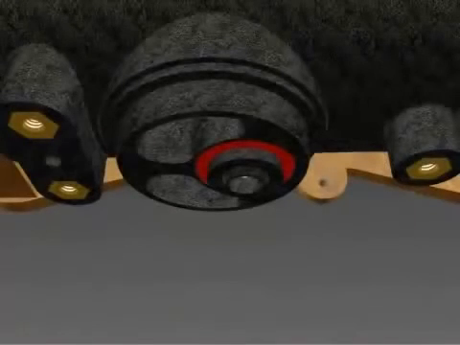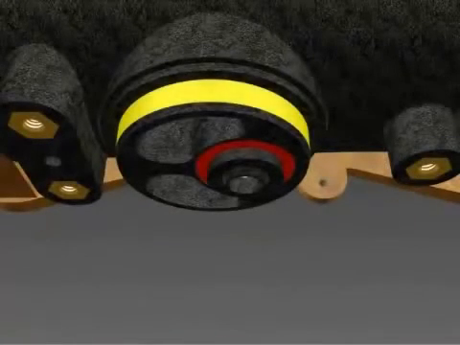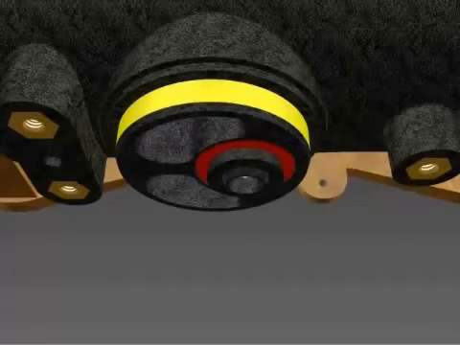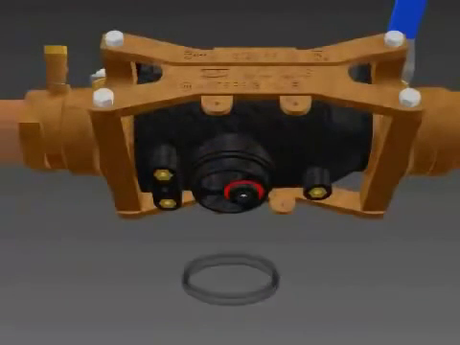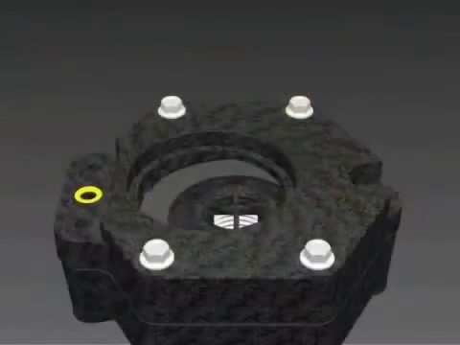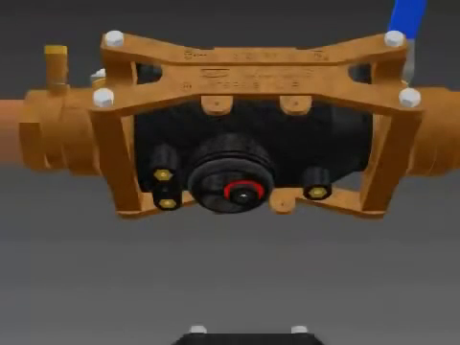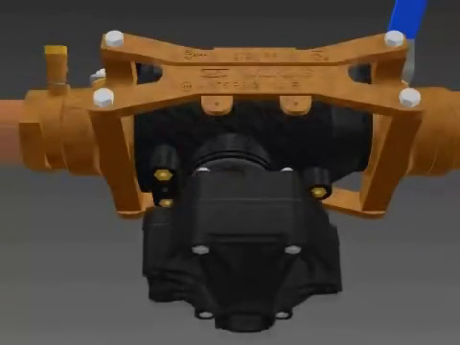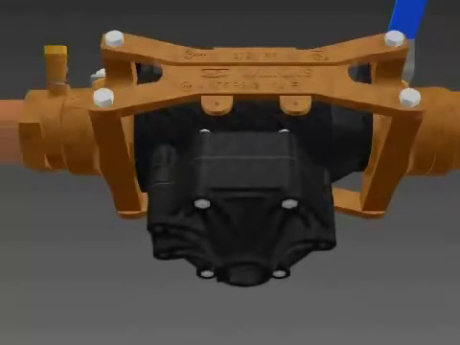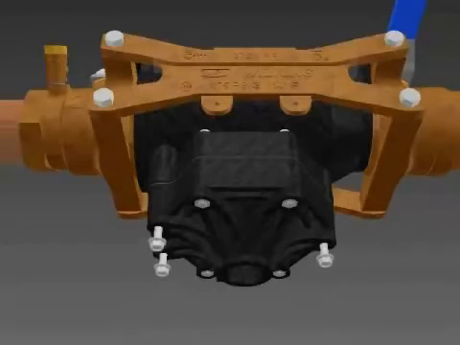Clean and lubricate the bottom of the check housing where the relief valve assembly O-ring seals. Lubricate the O-ring and place onto the bottom of the check housing. You will place the small O-ring into the little groove between the two bolt holes on the top of the relief valve assembly. Push the relief valve assembly onto the check housing with a rocking motion to seat the O-ring. Place the three remaining bolts into their holes and tighten the relief valve assembly in place.